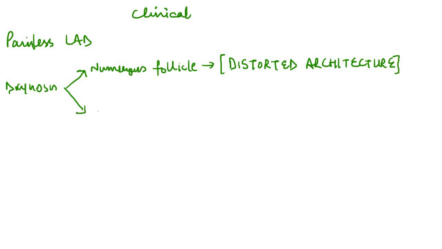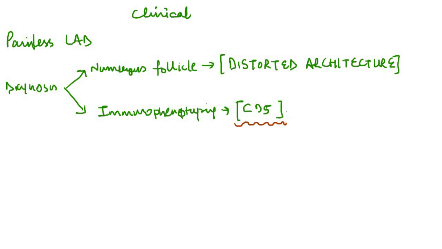Now if we take the immunophenotyping, via the immunophenotyping we can make out the various types of receptors which are present on those cells, and since these are B cells, the specific receptors of the B cells like CD19 and CD20 are present. Also in this case, since the B cells are naive B cells, they have an additional receptor which is called CD5. Normally CD5 is a receptor which is found on the T cell, but in case of follicular lymphoma, the CD5 receptor is also present in addition to CD20, CD19 and CD10.